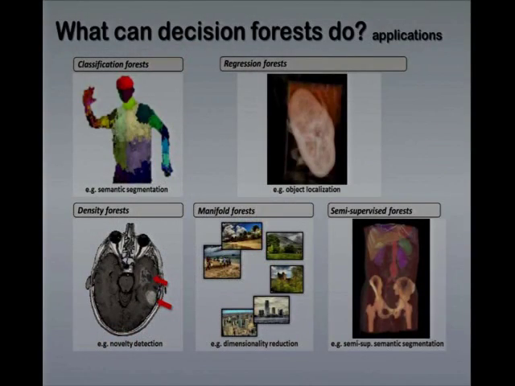There are many other things that you can do with the same underlying model, same underlying efficient algorithms. For instance, classification forests have been used and are used in your living room when you play Kinect games. I'm sure all of you have got Kinect at home. If you don't, you know what to do. The cool thing is that the underlying technology that makes Kinect work is all based on these sorts of techniques. You probably have heard of the Kinect depth sensor. It's a camera which manages to read out the color of each pixel, but also the depth of each point, how far this point is from the camera itself.